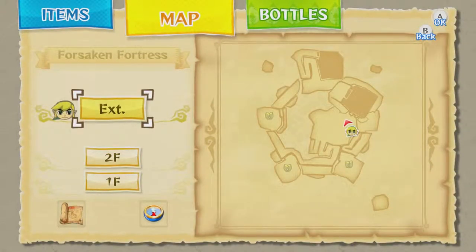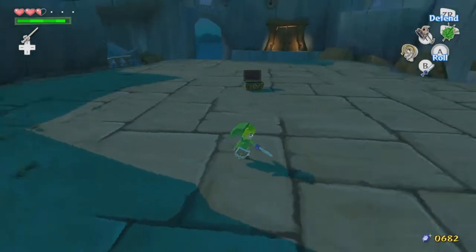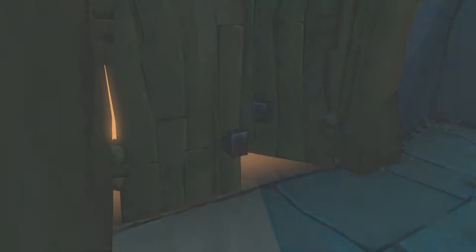Now let's go to the first floor here. I guess the best way to do that would actually be to go... Oh, do these things pop back up, really? Well, crap. I didn't know that. There's no point, then, in destroying them. No point at all.